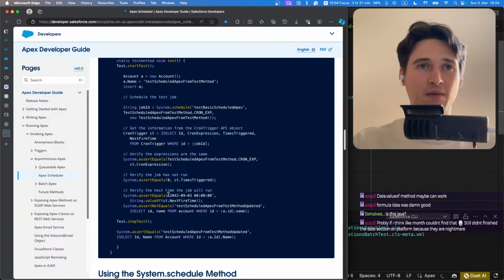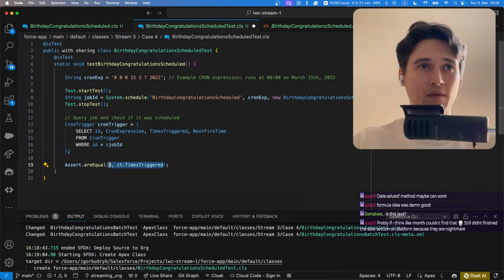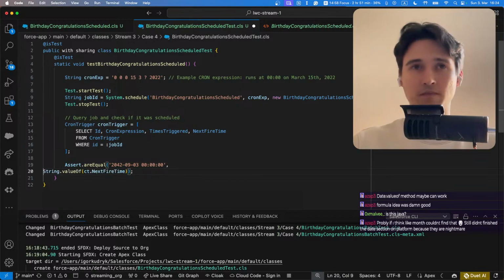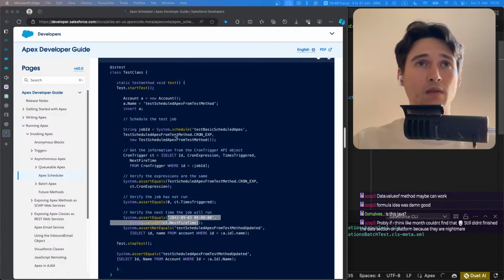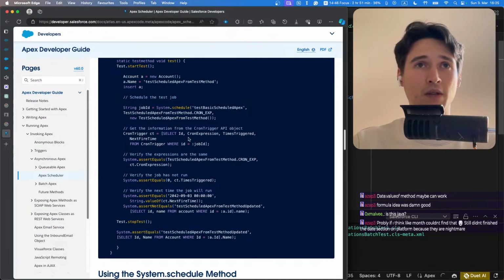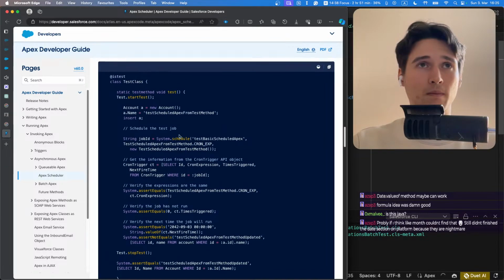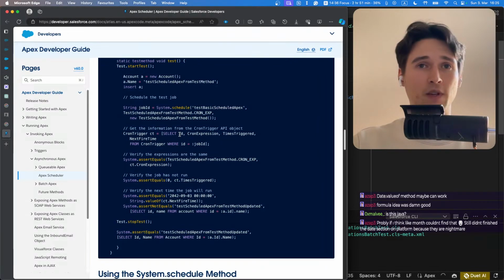Okay, assert equal, value of... Show me where's your cron expression, Salesforce. Where's the cron expression?